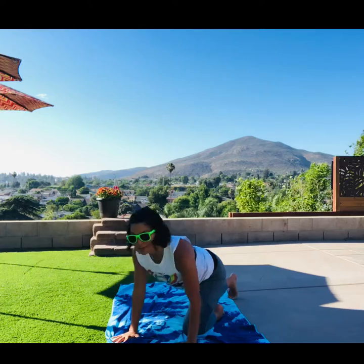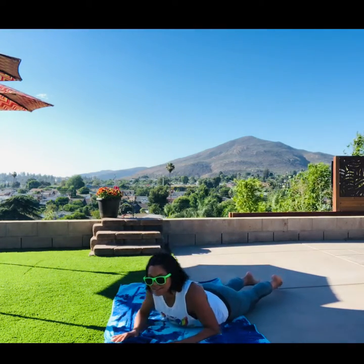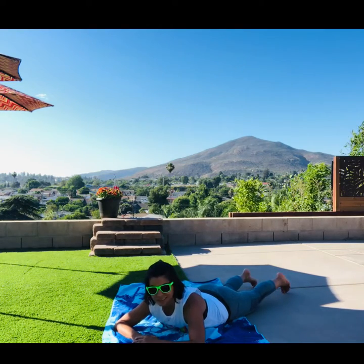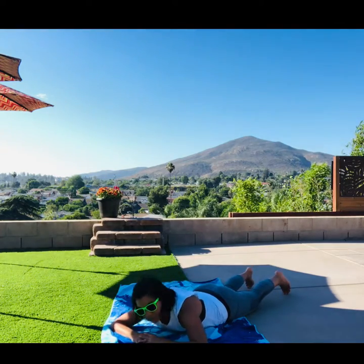All right, I'm gonna take you into a hip position on your belly. So I'll try to do this at an angle so you can see all the way down. Nice and slow. Okay, so this is something that a lot of times you'll see dancers will do this. So we're gonna be dancers today. So hands are here, gonna cradle under your face.